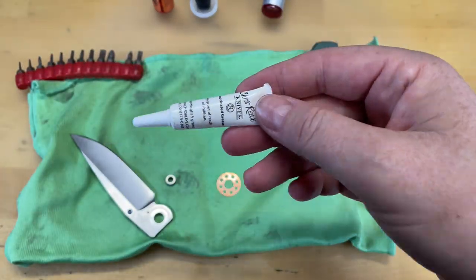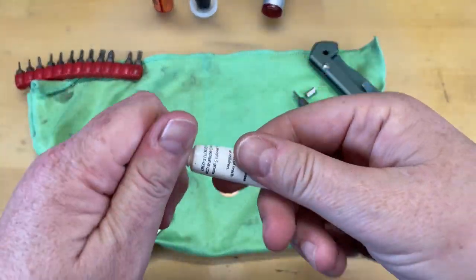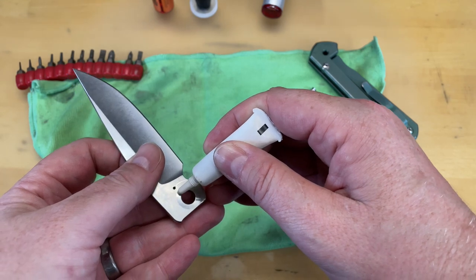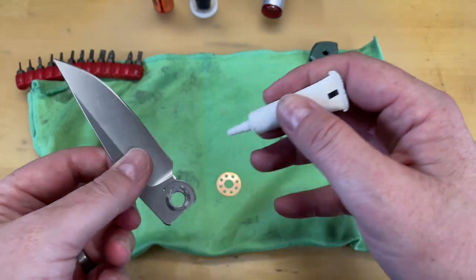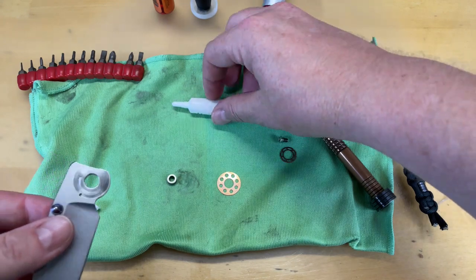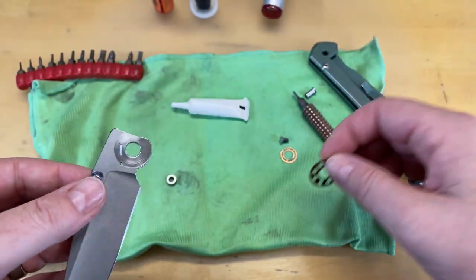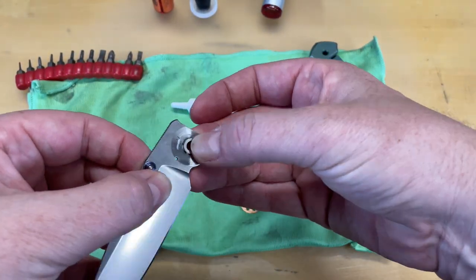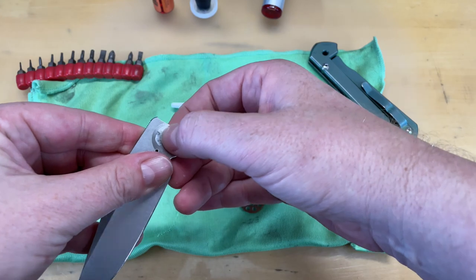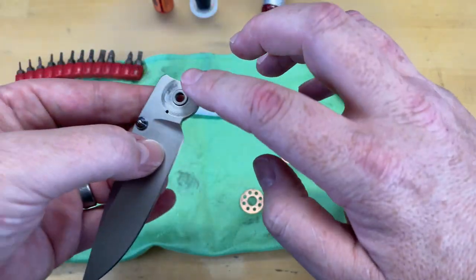Then you're just going to take a little bit of your fluorinated grease. This stuff does have a tendency to settle, so give it a quick shake-up from both ends, like shaking out an old thermometer. And you're just going to take a little bit of this grease and put it in the areas where your washers are going to run and just smear it on — it does not take much. If you get a little bit down in the pivot area itself, that's fine because you actually do need to put a little bit in there. It's really easy to tell which goes where: there's one large washer, one small one, one large shiny area and one small one. So just basically put your pivot bushing in.